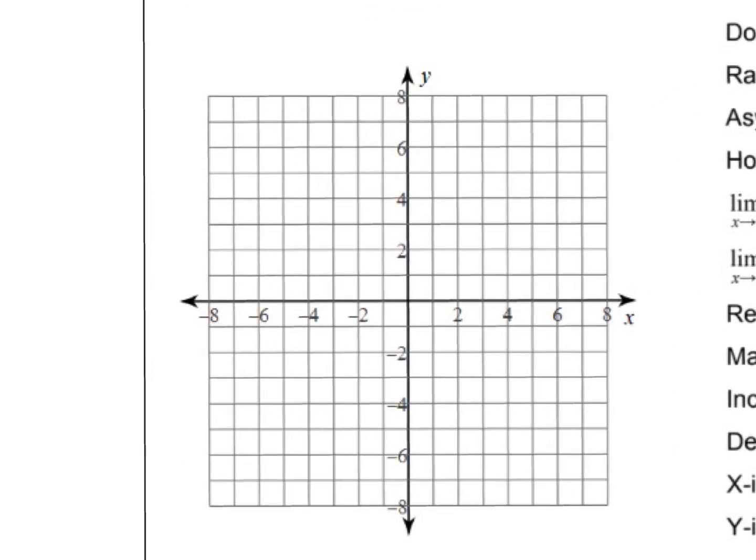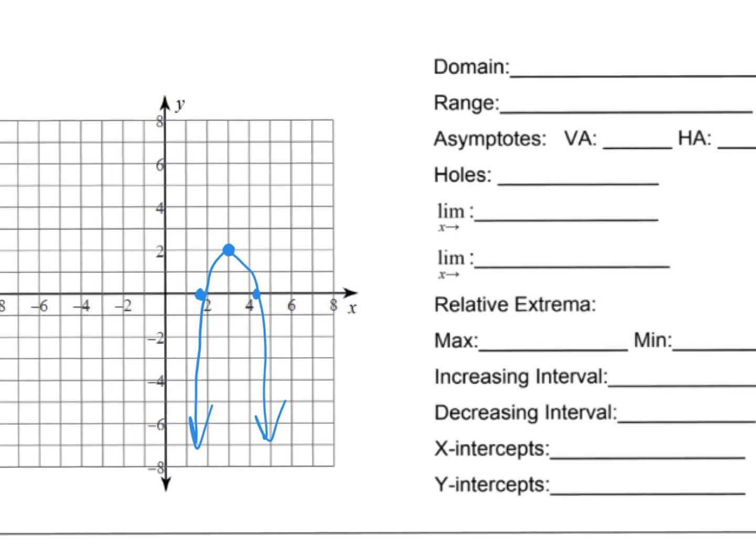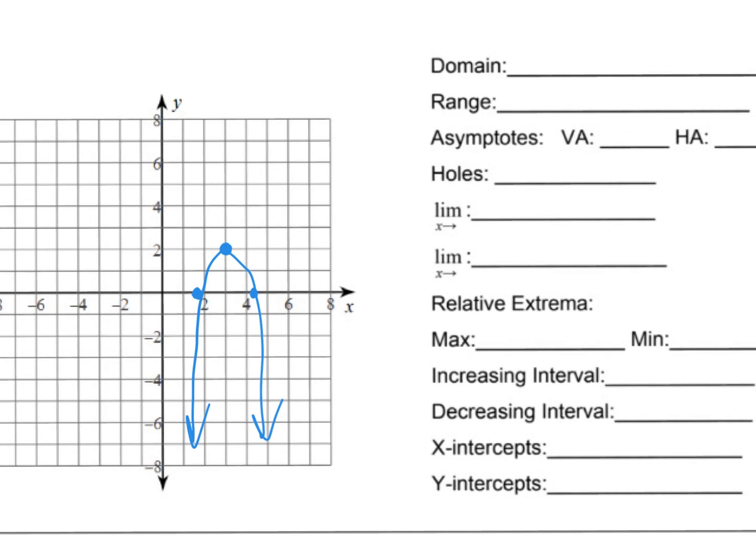What points did we use? 3, 2, good. Definitely need that one. 4.4. Okay. 4.40 and 1.50, 1.60. Okay. That's probably enough, isn't it? If you put more though, that's okay. Okay, it should just be an upside down U. All right, and let's quickly go through these blanks together.